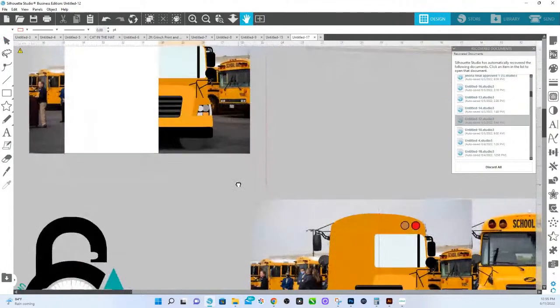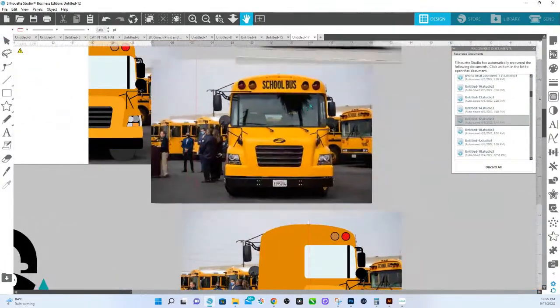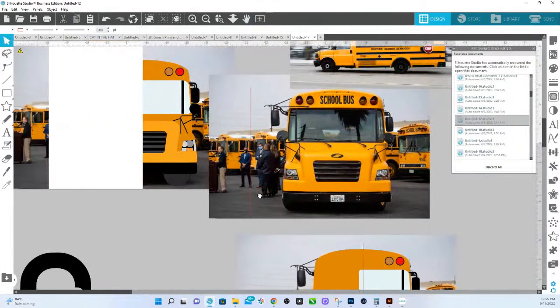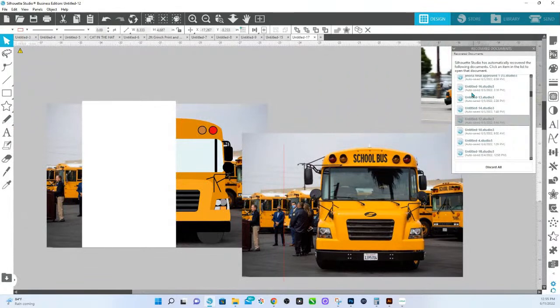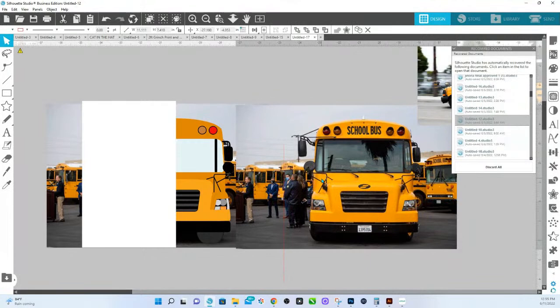And then last but not least, here's this one. I was showing you guys this image of a bus, and how I like to do it, in case you're not going to take my course, is I create half, because this particular image is almost symmetrical. This part is a little bit different, but I wouldn't stress that.